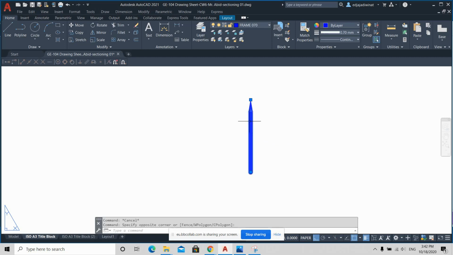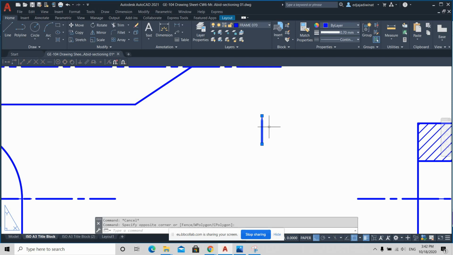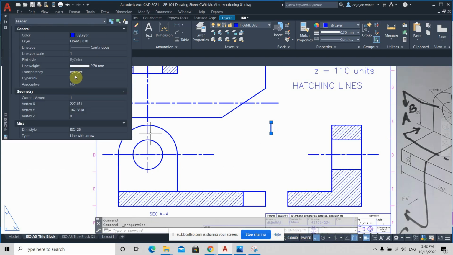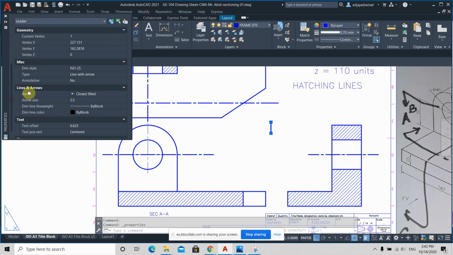So you need to change the properties of the arrow by selecting the arrow, and then right click, go to properties. After that, you will have the properties window. Go down until you find the lines and arrows group.